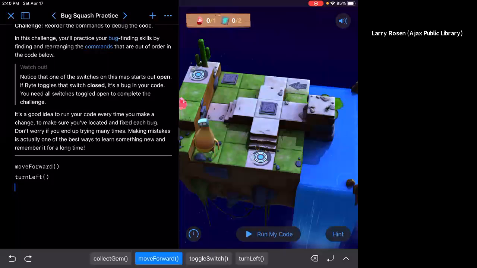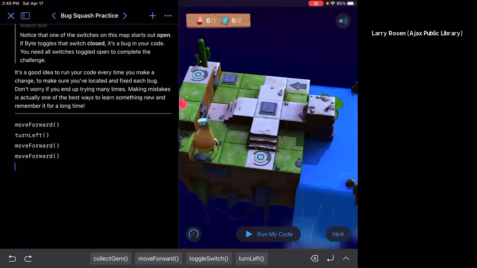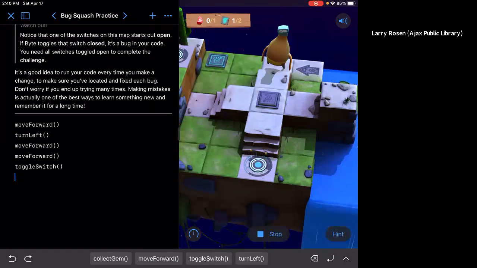So that's 2 more move forwards, I think. And then toggle the switch. Let's see so far if that works. I'm going to press run my code. 1, turn, move forward, toggle switch.